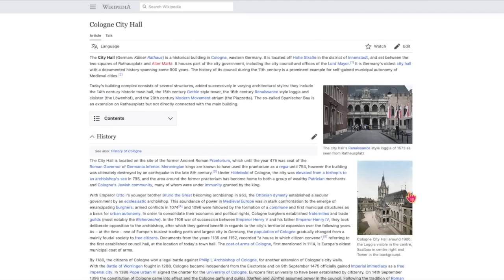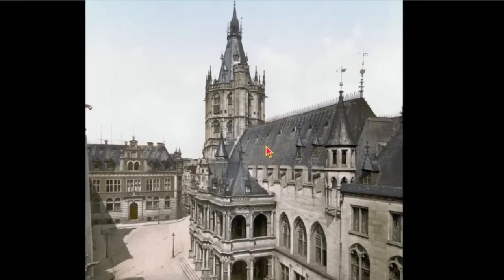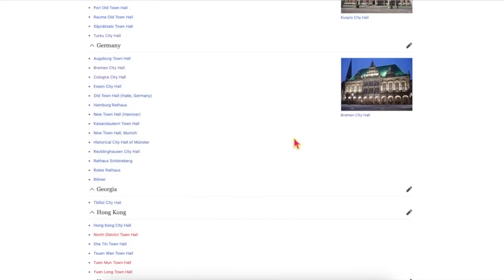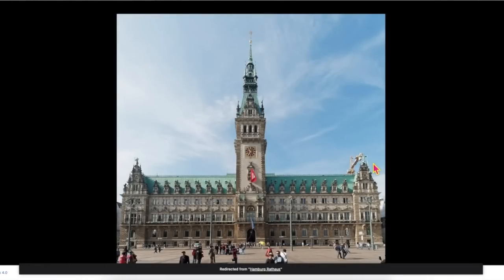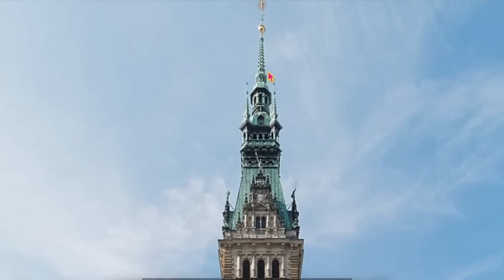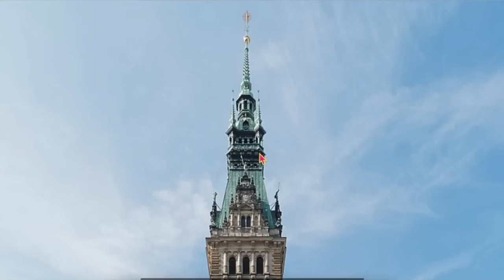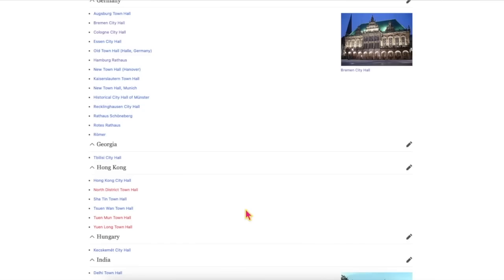Here we are in Cologne, home of cologne. It must smell really nice. Personally, I don't like cologne, kind of chemically. But anyway, City Hall. City halls abound. One more quickie in Germany. The Hamburg. And I don't eat ham, but in this research, ham is key. Look at this antenna. We're just not going to beat around the bush anymore. Nothing religious. It's not pointing to God. It's the City Hall in Hamburger, home of the hamburger. I'm not sure about that.